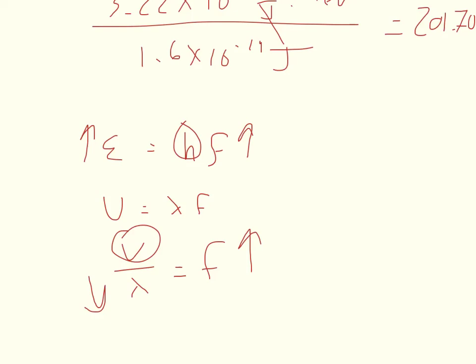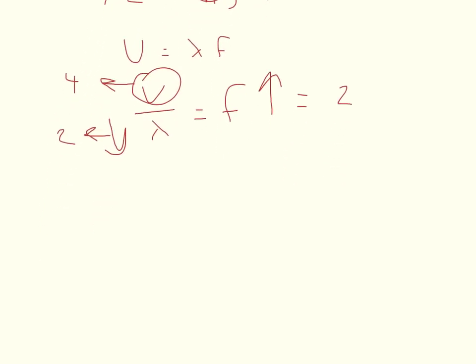I'll just give you an idea by plugging in some numbers. Let's just say that my velocity is 4 meters per second. I'm simplifying things so that you can see the numbers working, and that the wavelength is 2 meters per second. So that would mean that my frequency would equal 2 hertz. Or it wouldn't even be hertz at this point, but it would just say 2. We'll just give it a standard number 2.